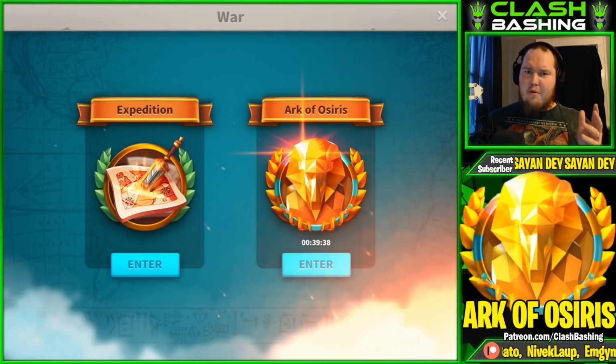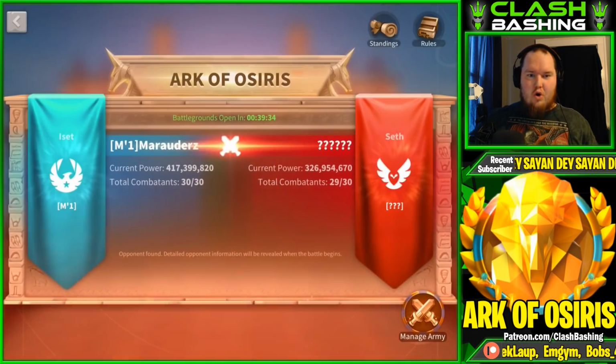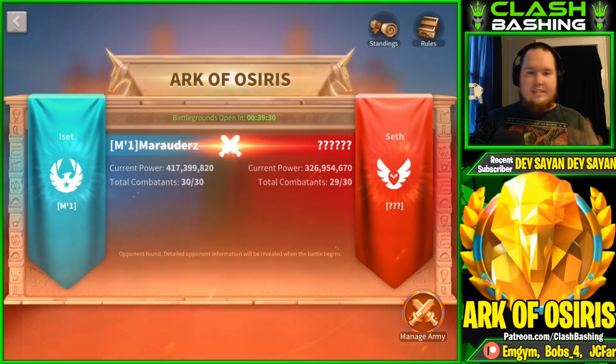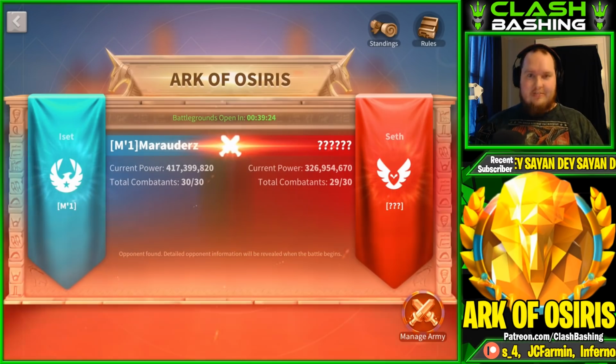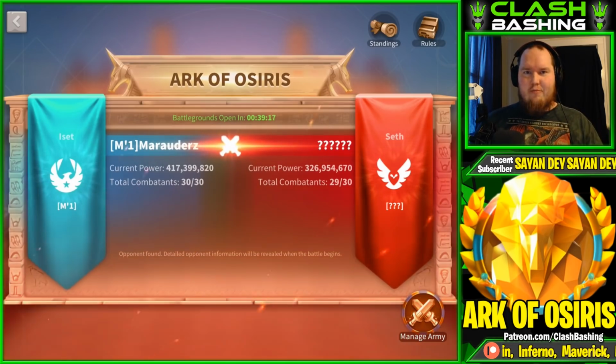Rocky here today, and today we're back on Rise of Civilizations, and we're going to be checking out the Ark of Osiris. If you see here, in about 40 minutes the battlegrounds are going to be opening up, and we're going to go in and do some battles. Our alliance, the Marauders, are going to go in and have some fun. I am going to be in here, so we'll see firsthand how this is going to work, how to win this, hopefully, and how to have some fun, because I'm really pumped up for this new war feature in Rise of Civilizations.